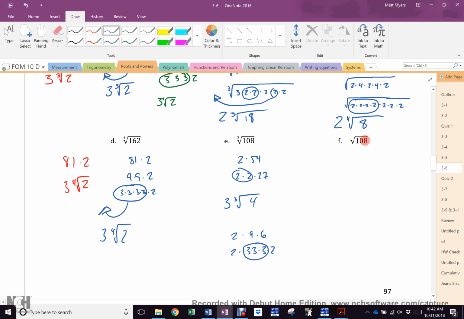What's different between E and F? Squared. So I'm looking for groups of 2, aren't I? Well, I've already done it right here, haven't I? What's the group of 2? There's a 2 coming out. So it's 2 and 2. And a 3 coming out, and then just 1 3. What do we do with them? You multiply them, 6. And what did I leave under there? A 3. Can everybody do it?